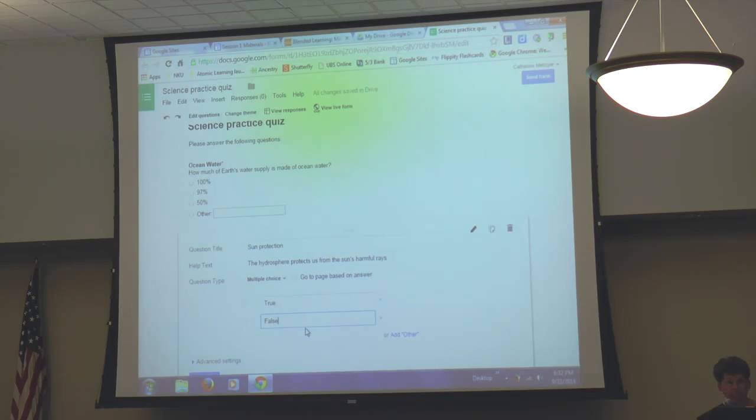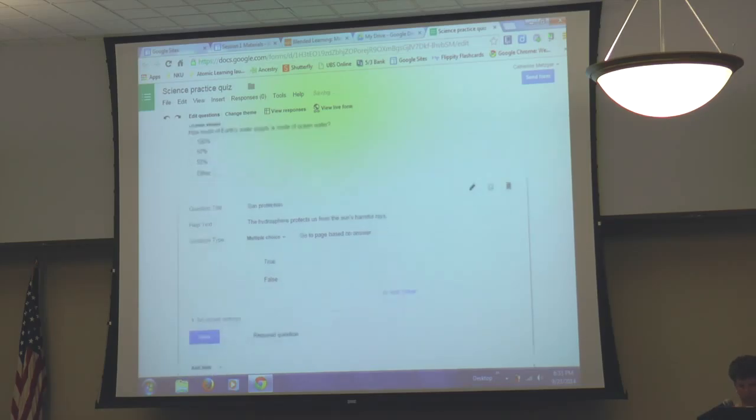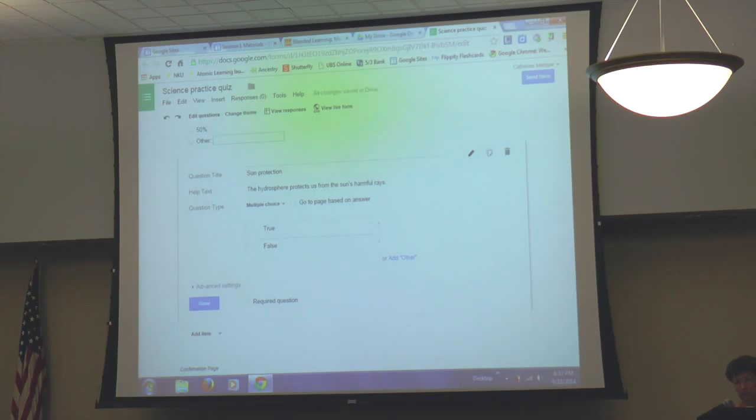So if they chose true, it could send them to a page that describes why true is not the correct answer? No, it's not like a choose your own adventure? It would typically be used for survey kinds of things. So it might say, have you ever felt bullied? And if you answered yes, then you go to a page where it would say, please describe your bullying experience. If you answered no, it might take you to a place where you are asked a different question. So I guess to answer your question, it is sort of like choose your own adventure.